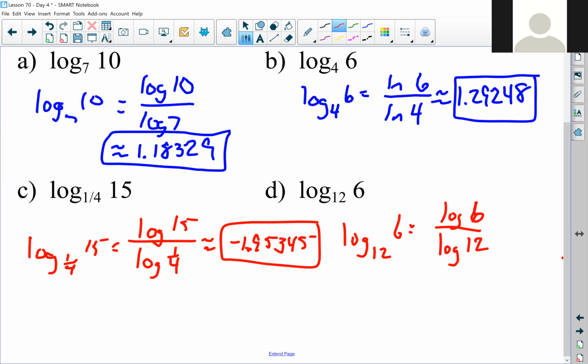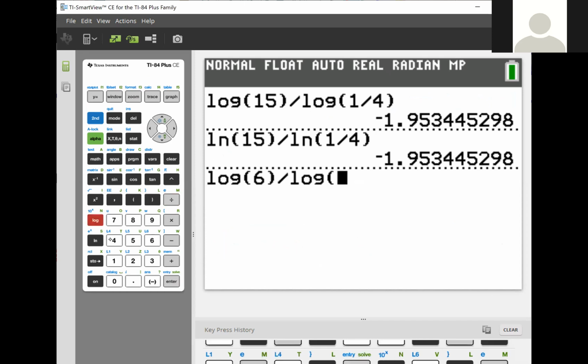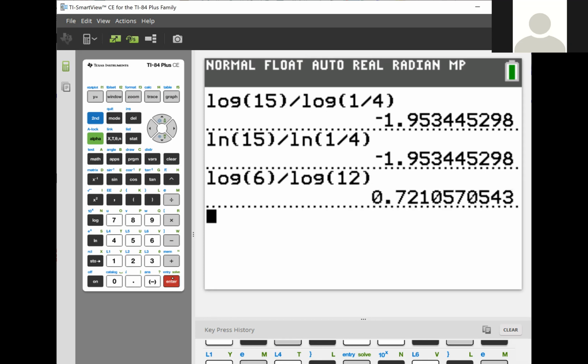And then just a couple of things I want to mention about the third example we did. But let me get this last one done. Here we're trying to get a value less than 12, less than our base. And you'll see what happens when that situation arises. There we go. So we get a value less than 1. 0.721057.